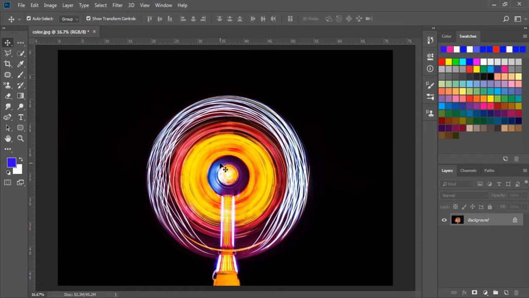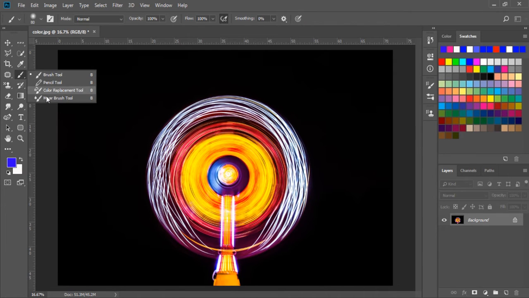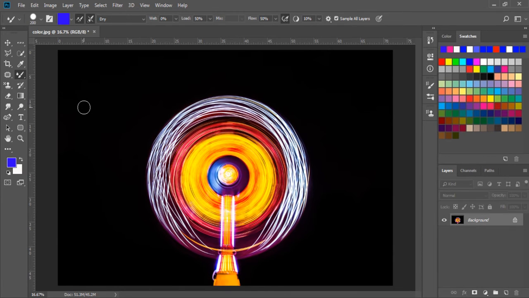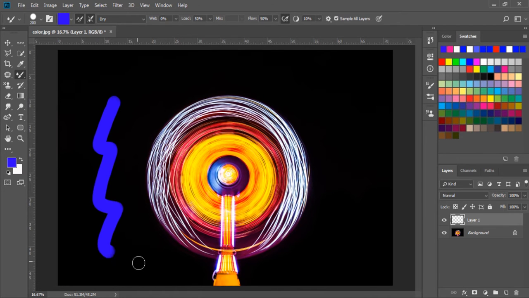If we right-click on the brush tool, we can find the mixture brush tool on the last one, here. Or we can press Shift and B multiple times to select this tool. Okay, first make a new layer and select this tool. Now if I paint on the image, something like that, we have an effect almost like a normal brush. And we can change any foreground color by double-clicking here.